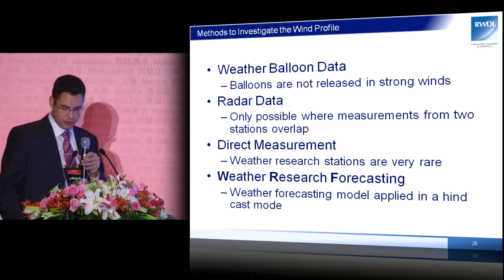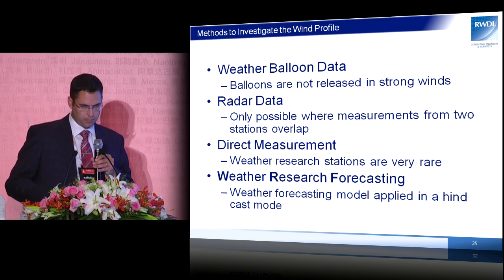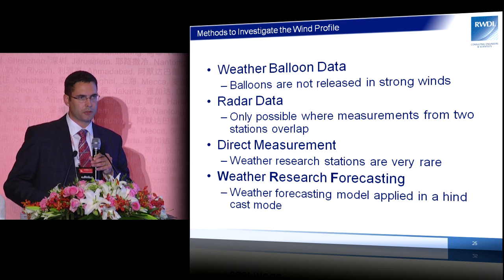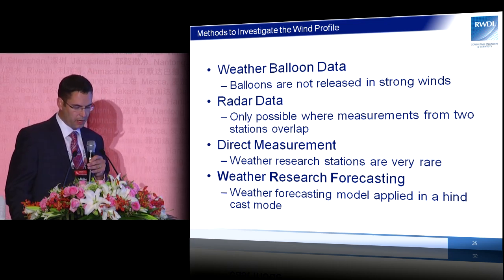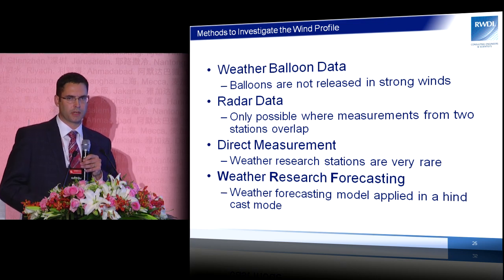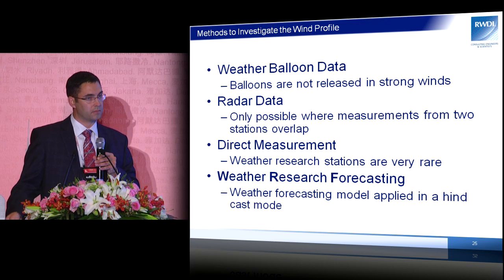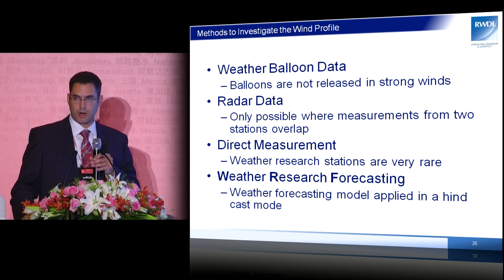But finally, the tool that we've started to use at RWDI is called Weather Research and Forecasting, or WRF. It's a numerical model that's used by weather people for forecasting, but we applied it in another way. We applied it in a hindcast mode to try to understand past storms and the nature of the wind profile at a particular location. For winds that are typical in terms of driving the strong events, we want to understand what those profiles are.